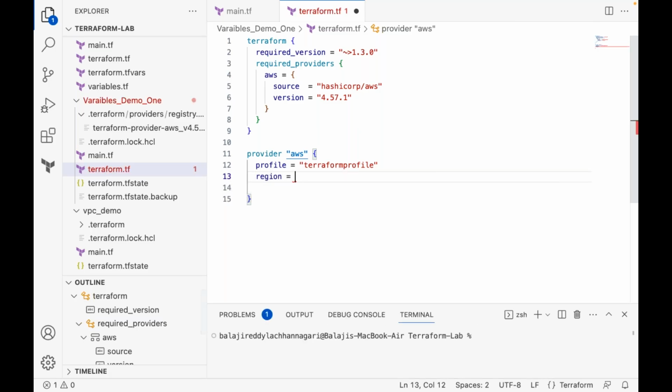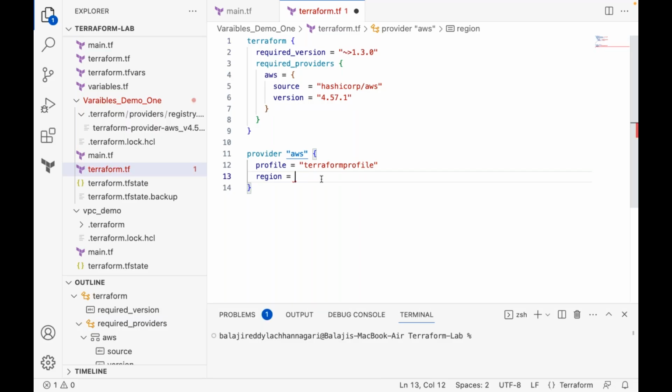Guys, you can use variables in the provider block, but you can't use variables in the Terraform block. Understand one point: you can't refer to variables in the Terraform block, but in the provider block you can refer to variables.